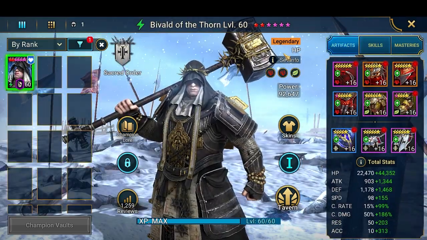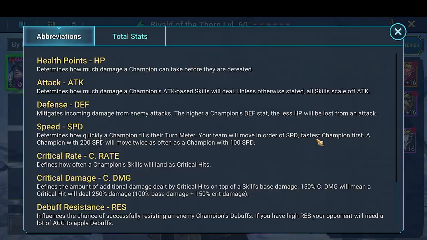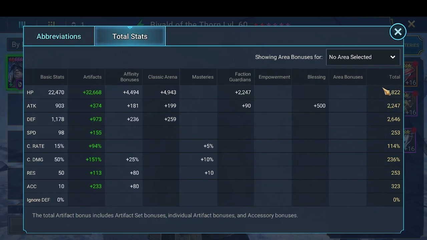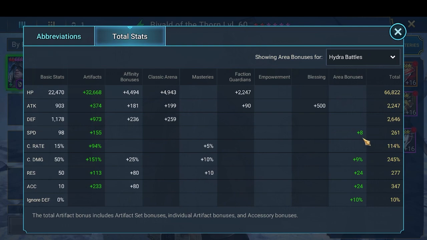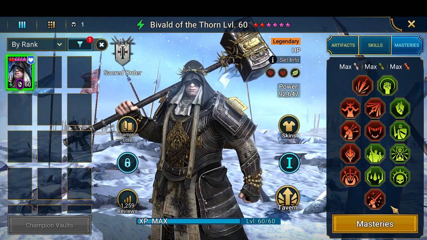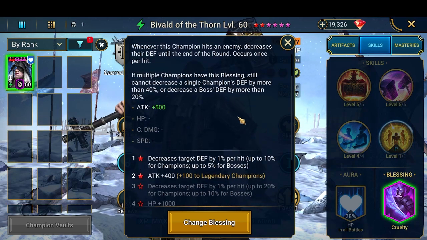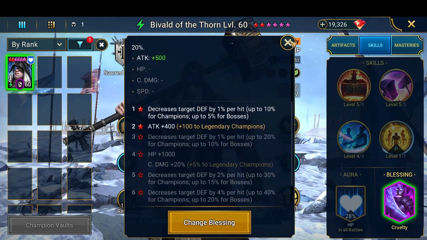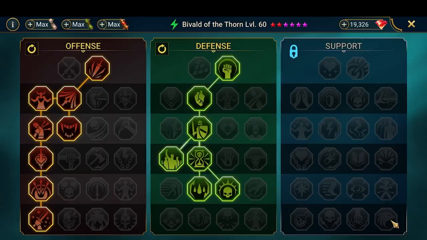So his Bivald is in just normal gear, perception, and speed. High, okay HP, fast, enough crit rate and crit damage, some accuracy, and that's about it. And he's got Cruelty because he's got 2 AoEs, so they decrease the defense of the heads. That's very helpful. He's fully booked, and he's got the defense masteries. These are his masteries. And yep.